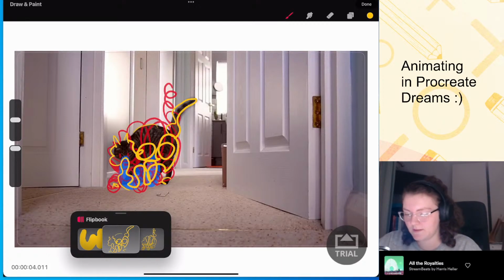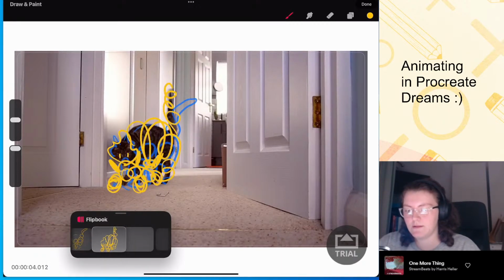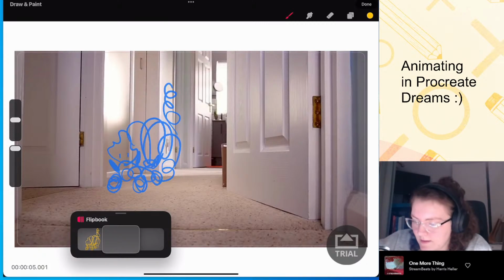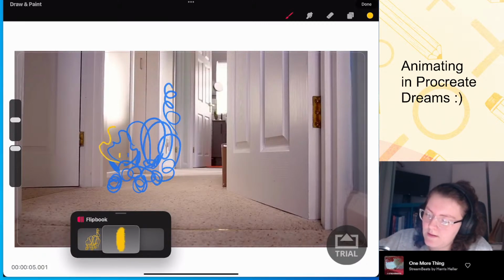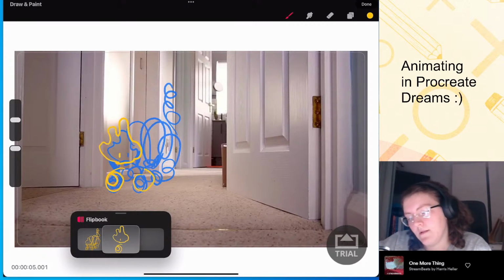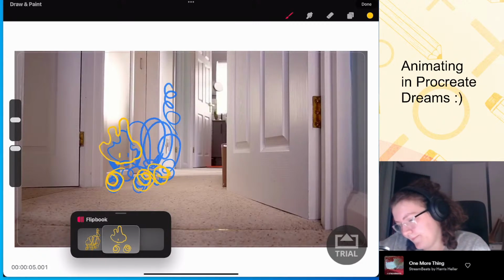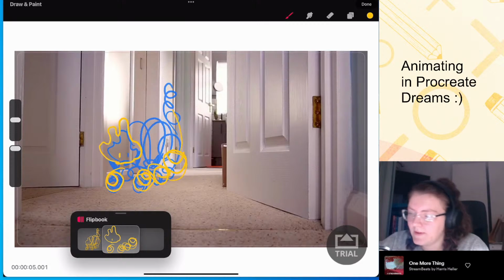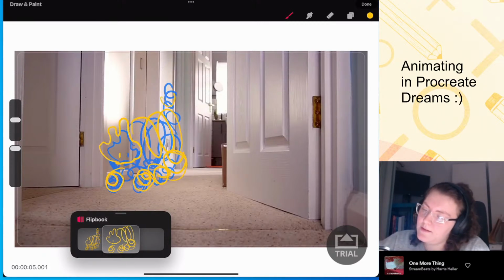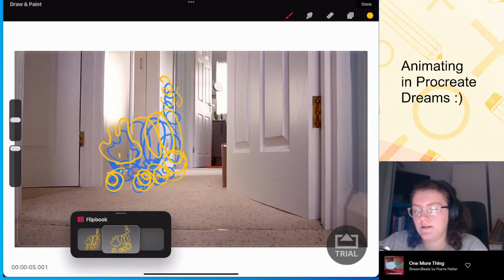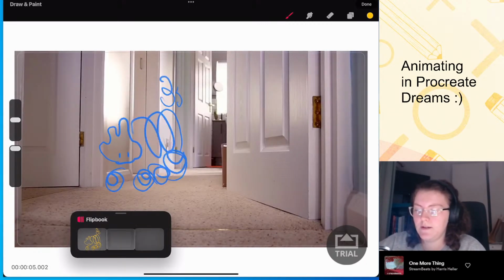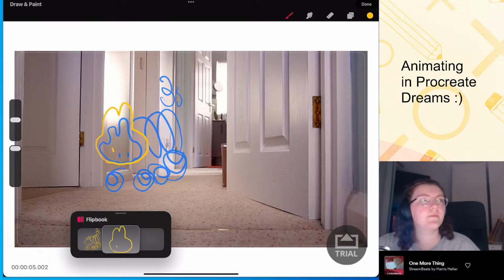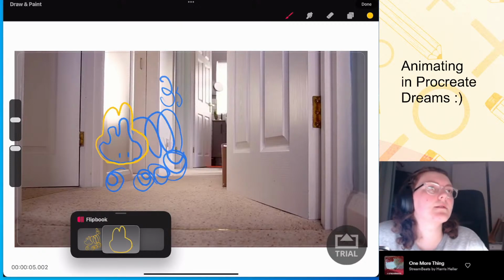Let's see if this works out as well as I think it will. Let's make sure the eyes are the same.